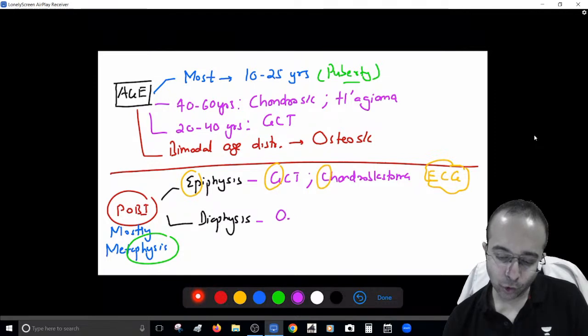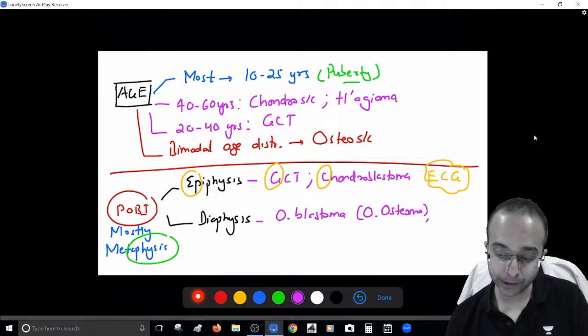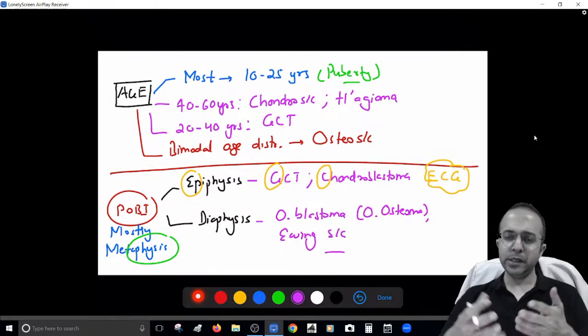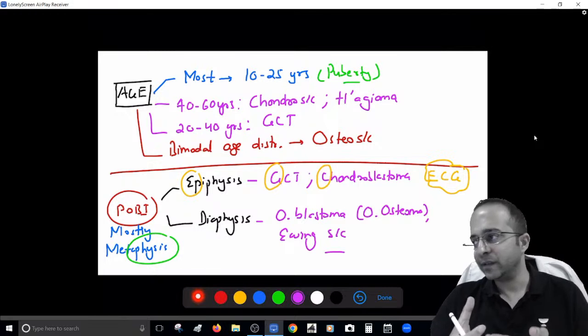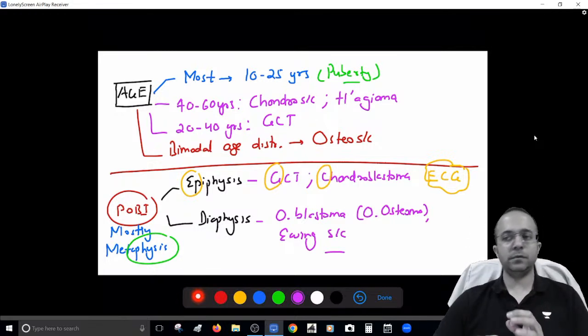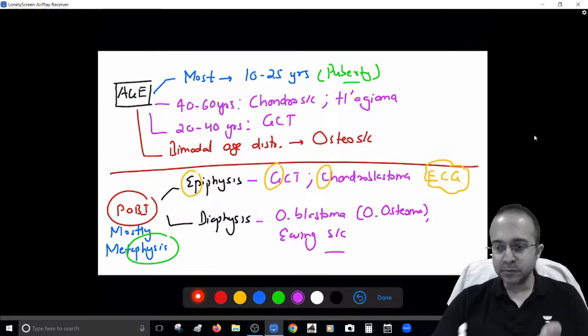डायाफाइसिस में एक तो ऑस्टियोब्लास्टोमा और इसी का वेरिएंट होता है ऑस्टियोइड ऑस्टियोमा, डायाफाइशियल ट्यूमर, जो भी हम पढ़ के हटे हैं. और डायाफाइसिस में दूसरा ट्यूमर याद रखना है ईविंग सार्कोमा. If this information is there in your mind as a snapshot, half of the questions on tumors will be self sorted. मतलब शुरू करने से पहले अपने आप खत्म हो जाएंगे.